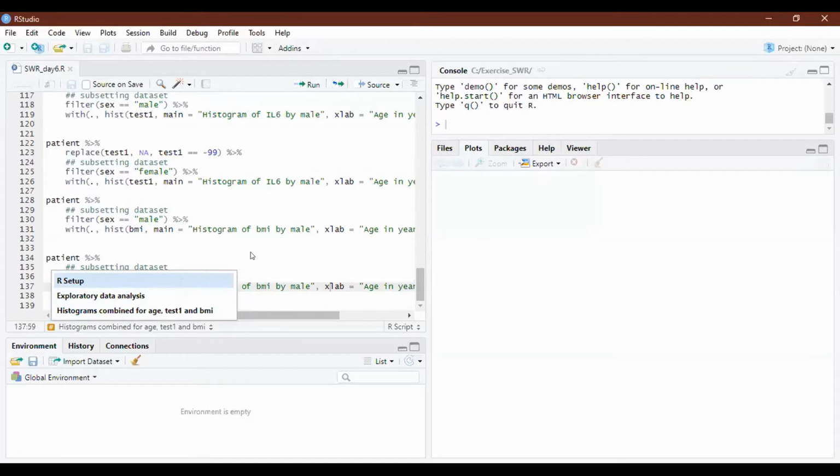Okay, so why don't we just run the whole script? To run the whole script, we can press Ctrl Shift Enter.